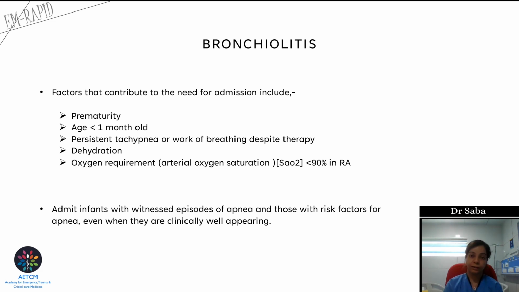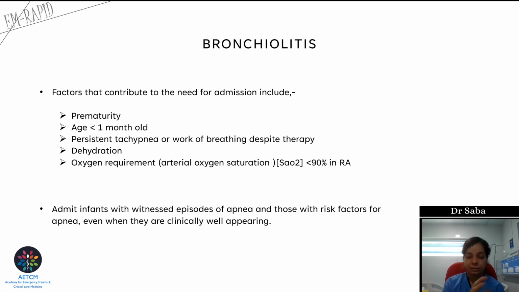Like, in what category of people will you strongly suspect worsening? Those categories include premature babies, or if they're less than 1 month old, or if they have persistent tachypnea, increased work of breathing despite the oxygenation therapy that has been provided, or if the child is dehydrated, or if the oxygen saturation is less than 90% in room air.